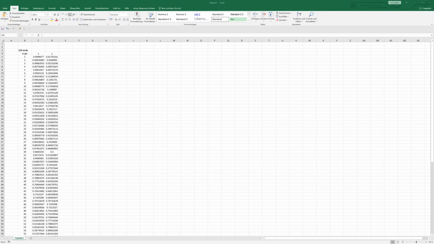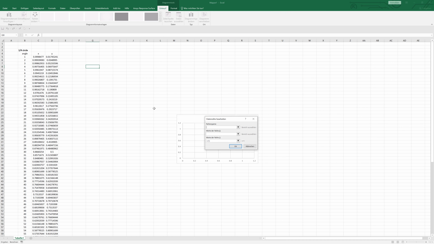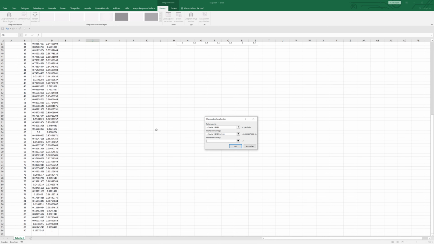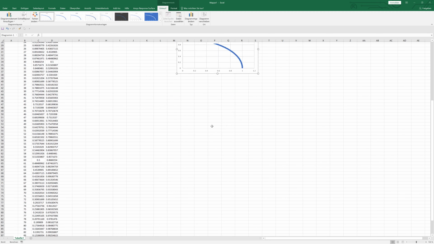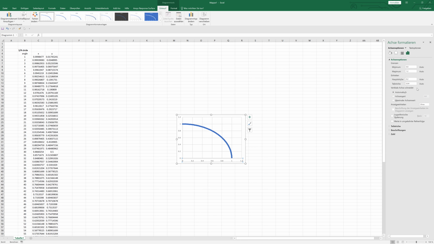We create the diagram. Here is my quarter circle.